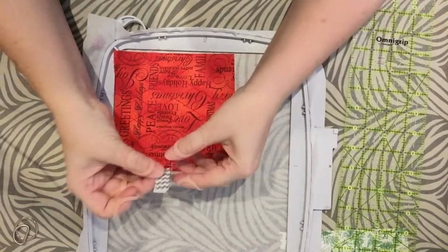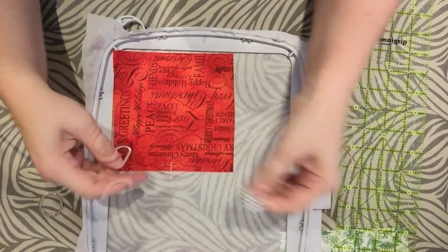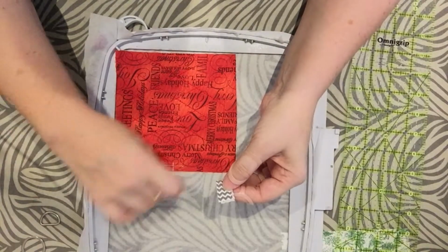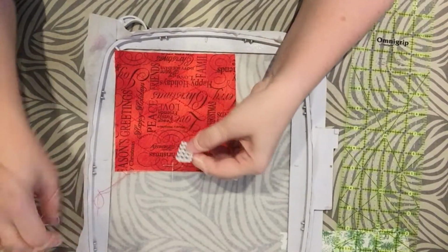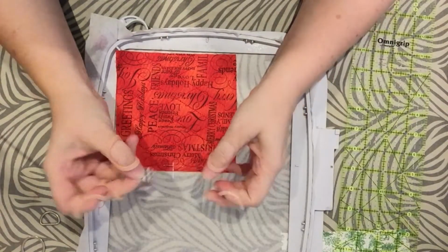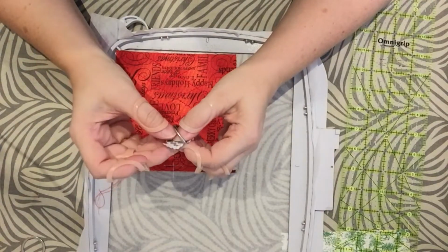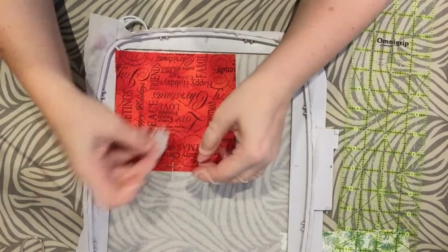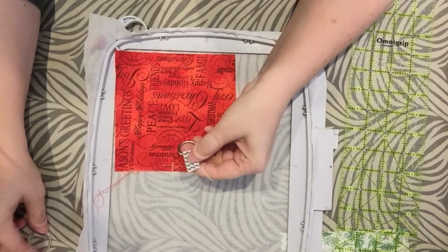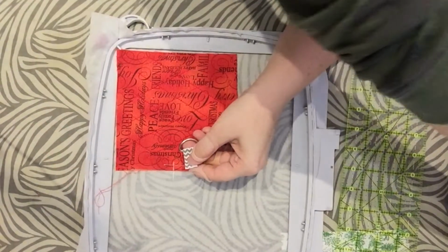For this version, you don't need to find the center necessarily because the casing fits in nicely between the placement lines. So for the top loop portion, I use a fold over elastic a lot of the time, just because of the thickness of it. It's not very thick and it sews nicely over. You can put some sort of a key ring, or this is a D-ring. I prefer a key ring, but not this size. I just don't have any of the smaller ones currently.